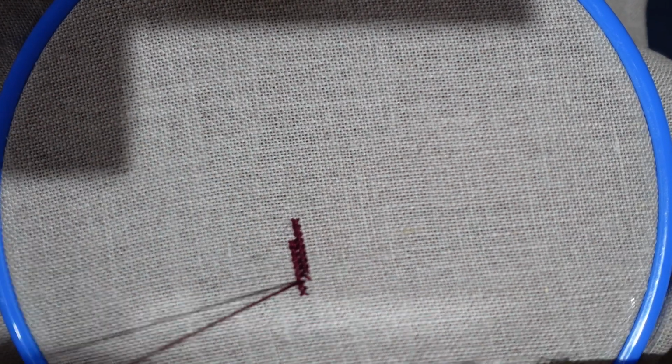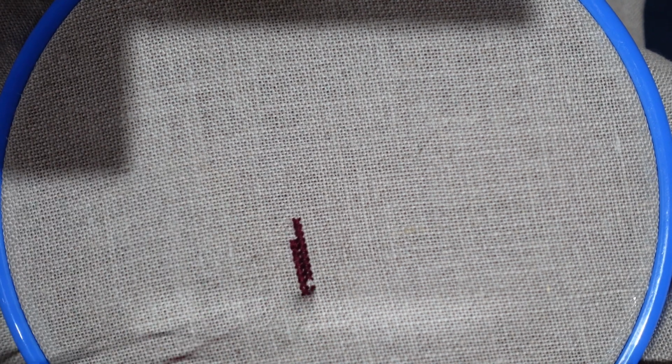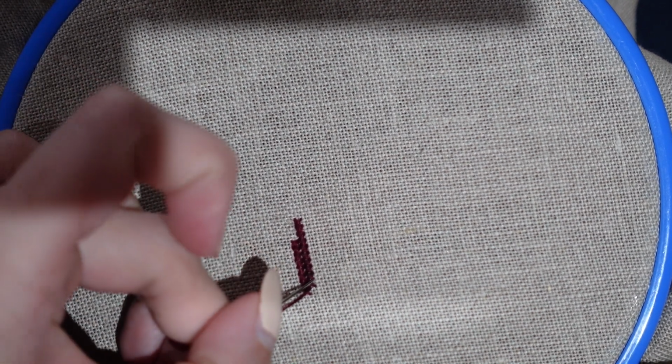So everything else I stitched horizontally, but this bit I stitched vertically, just because, as I say, I felt like that's how the dress would naturally fall, vertically.